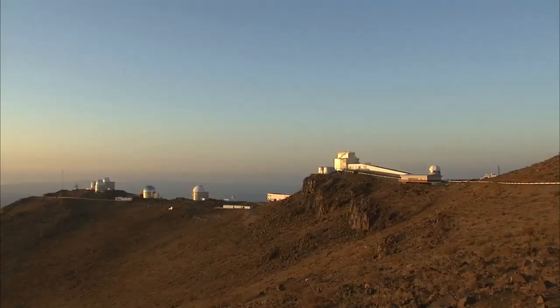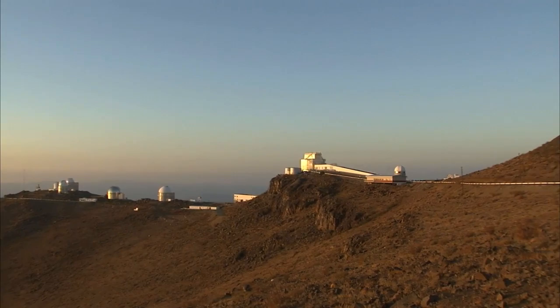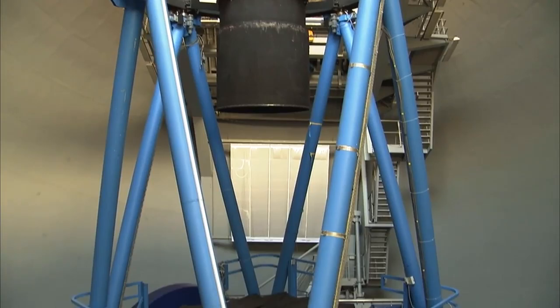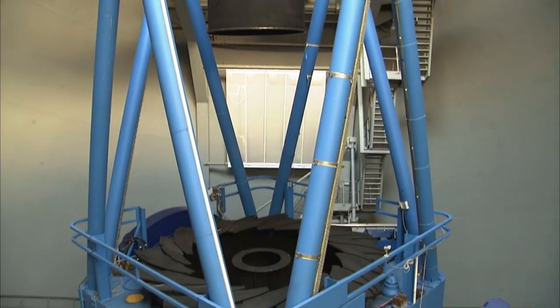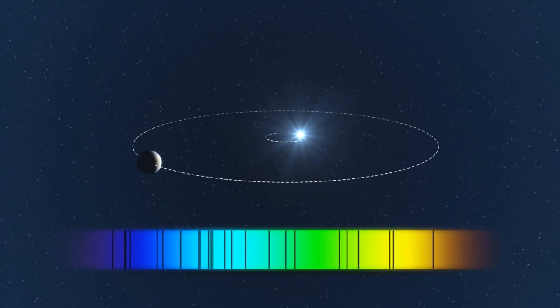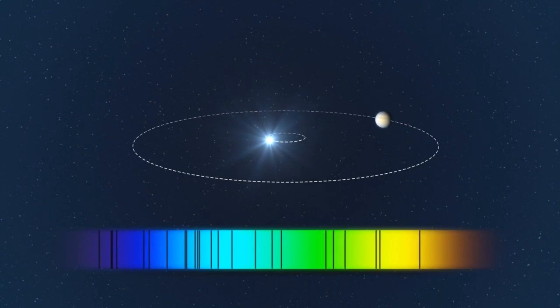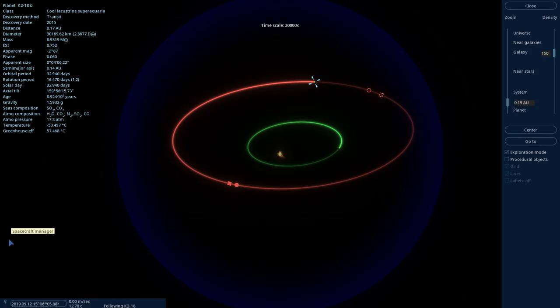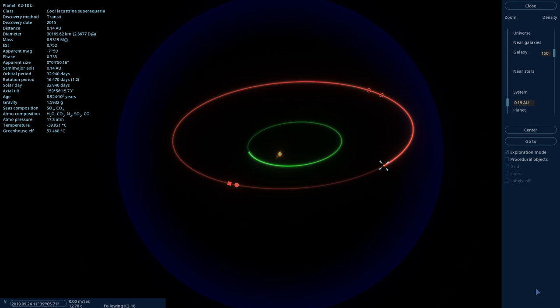Now, that was one set of observations. Later, other people started looking at this planet, and a group using something called the High Accuracy Radial Planetary Searcher, or HARPS, instead of looking at the planet, looked at the star, and they watched its spectral lines, and they were able to see that as the planet moved around, the spectral lines get shifted, Doppler shifted. And that's important because the planet's gravity was affecting the position of the star, and that meant that they could actually measure the mass of the planet. The mass of the planet is somewhere between 7.5 to 10 Earth masses. And that puts it in the realm of what people call super Earths, or other people call mini Neptunes. And it depends on what narrative you're trying to sell here.